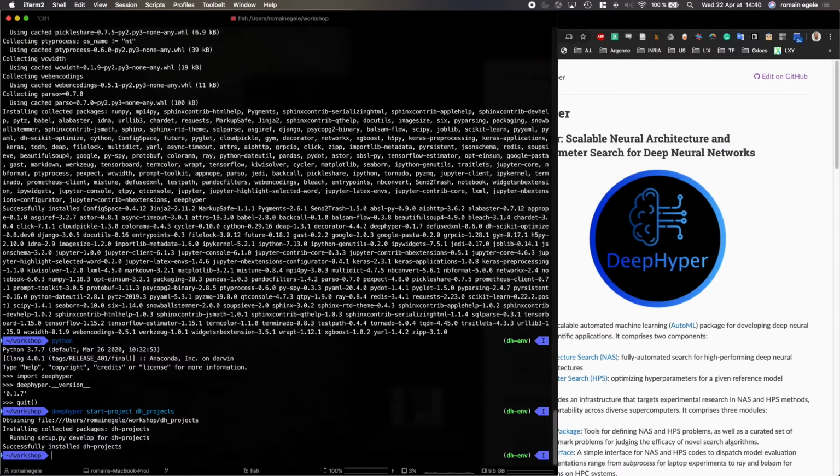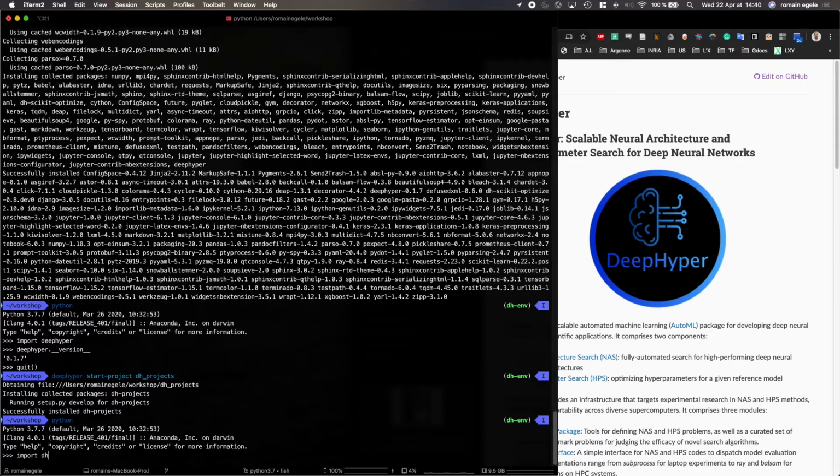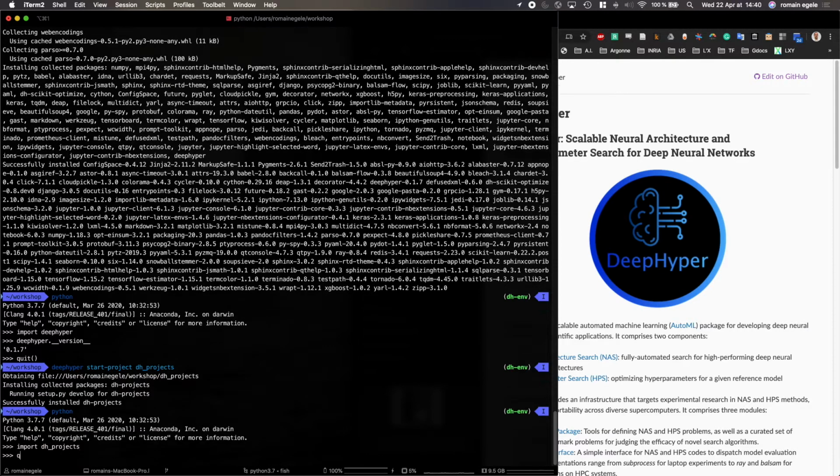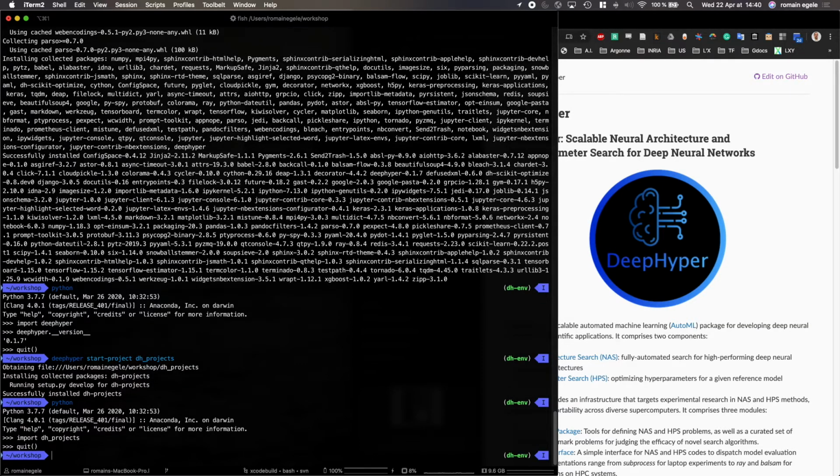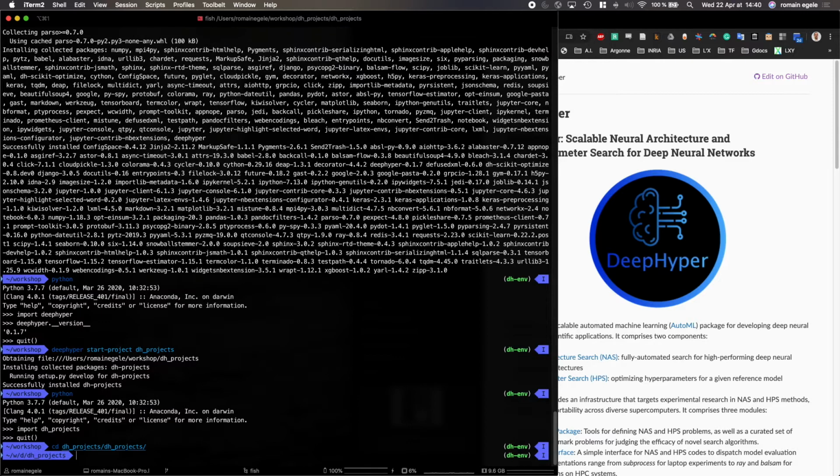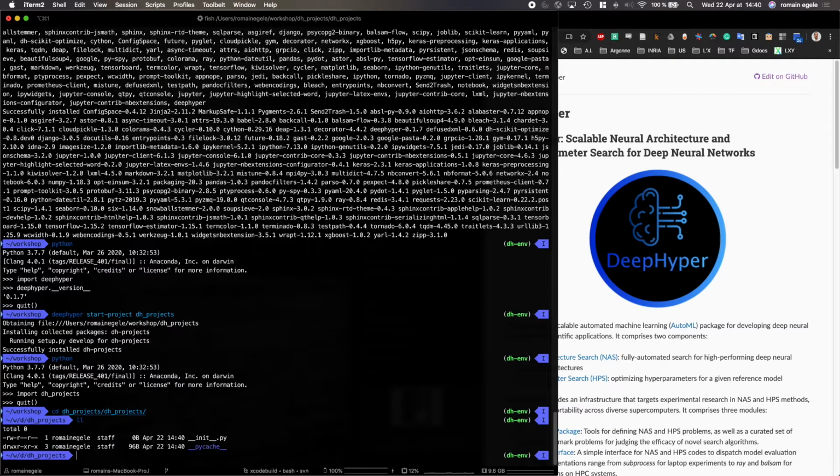As we can see, the package is well installed. Let's try in Python. And yes, it worked perfectly. Now let's move inside this package. And let's create our first problem folder for the AutoML example, where we're going to try to automatically find a classifier among some of the scikit-learn classifiers using the Wisconsin dataset.